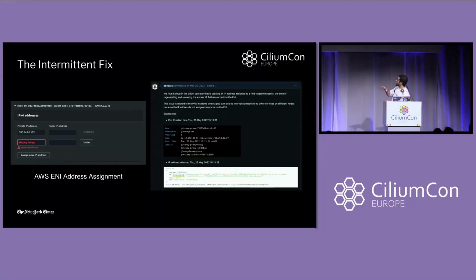Also, when you look here, you can simply disable the excess IP release, but we are talking about IP exhaustion, so we want to make sure that we release all of the IPs. We don't want to keep them. We are running in a shared IP pool, even in the cluster, so we want to make sure that all IPs are released back. I don't know if you can see the logs, but you can see we're talking about pod creation time, and then the IP is getting released after. So that was the intermittent fix: okay, let's turn it off for a second, let's make sure everything is stable, and then move forward.